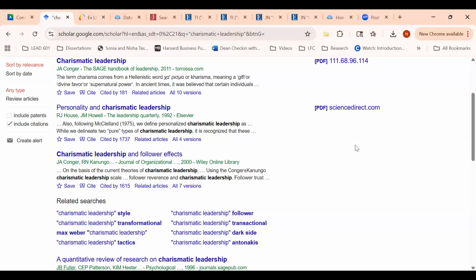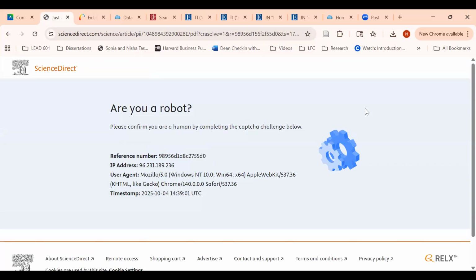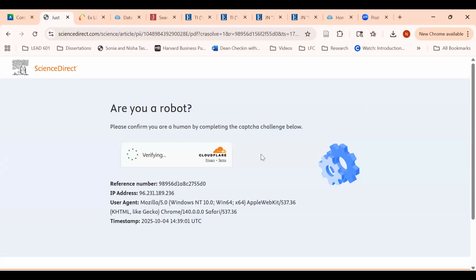So this is the first step through which you can access an article directly through Google Scholar. So if you click here, Google Scholar has made it easy for you to access this article directly. So we are clicking on that.